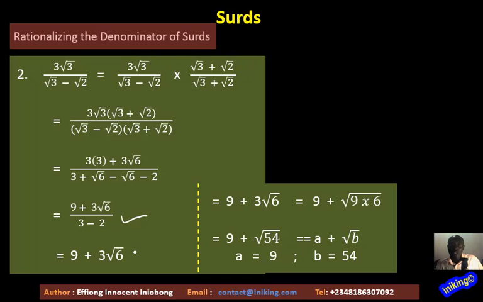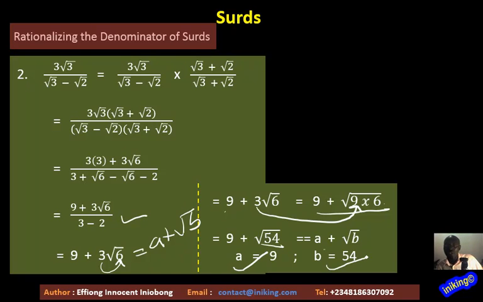But remember, our question said that this thing should look like this: a plus root b. But now we have something out here, so we have to transfer it inside. Doing that, if 3 is going to go in there, it's going to become 9. That's to square it. And then 9 times 6 will give me 54. And that's exactly what we are having here. This was already 9, so that's there. So this 3 becomes root of 9, which is our 3, multiplied by 6. That gives us 54. So now we have been able to express this as what? A plus root of b. So our a is 9 and our b is 54. I'm sure we are all happy with this.